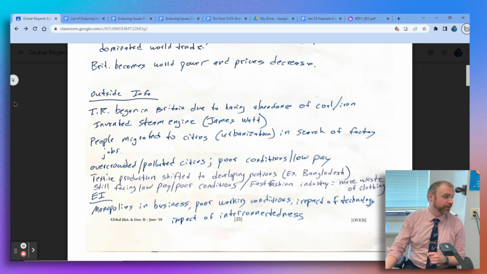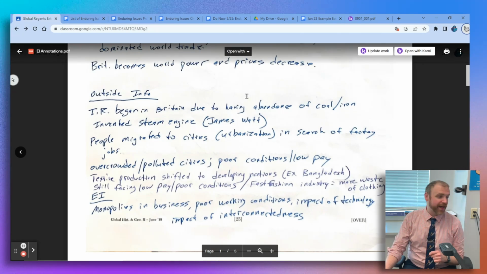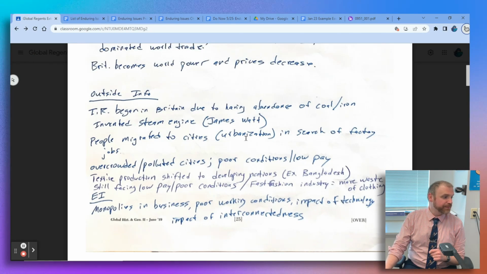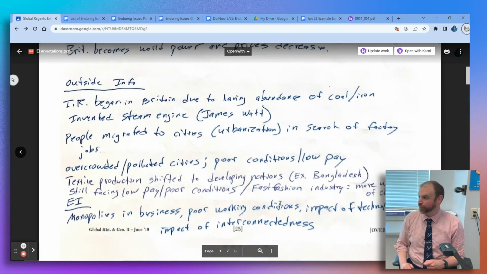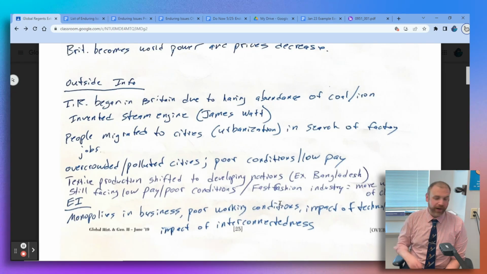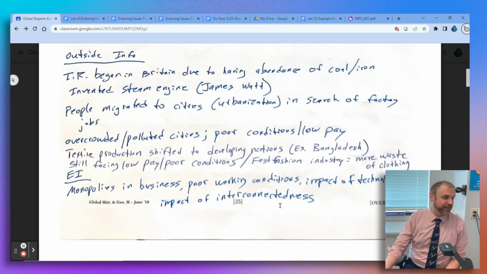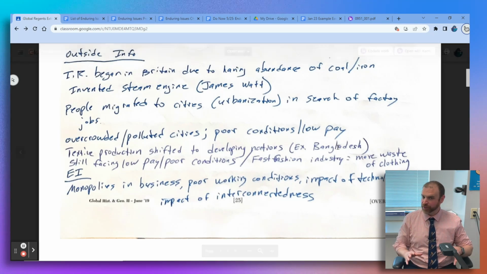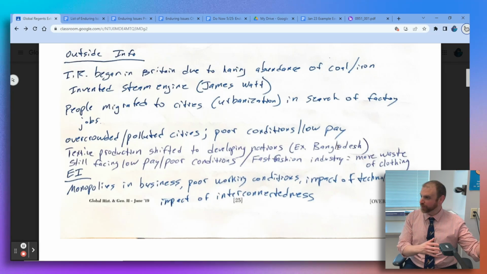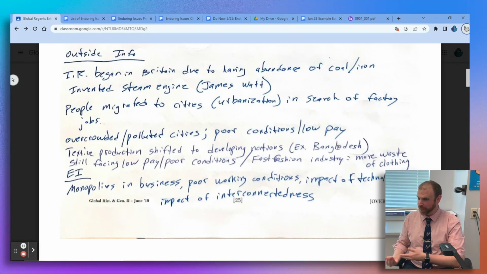Okay, so I put that the British invented the steam engine, they had a lot of natural resources, people start to migrate to cities, right? That's the process of urbanization. Hopefully you can read my terrible handwriting. I still write like a 4th grader. But what I also do, and this is something I added since the last time I was with you guys, so feel free to make note that this is new, is I also try to take some notes about outside information that connects to the document but is going on in the world today.